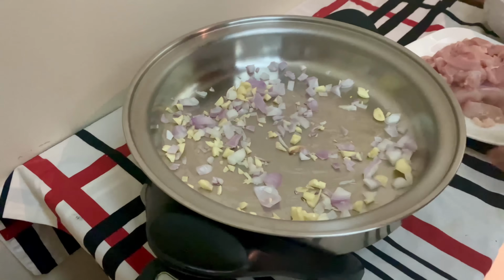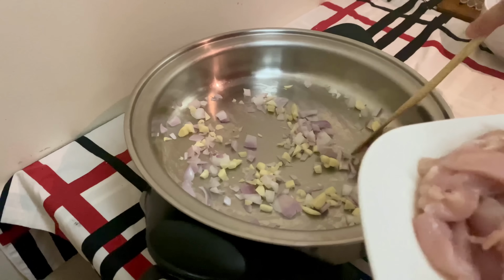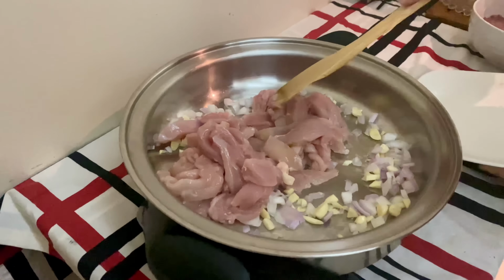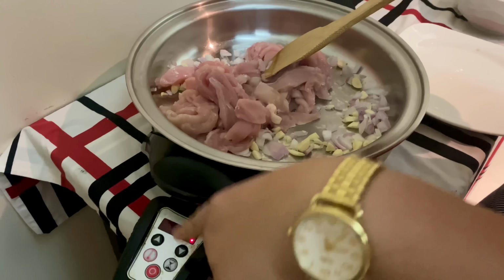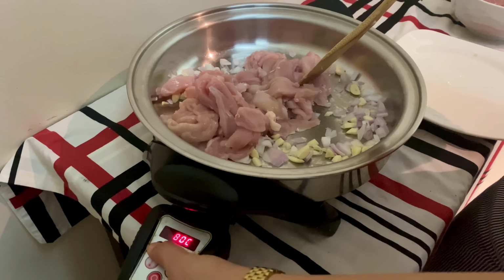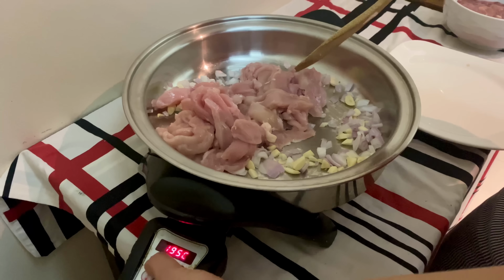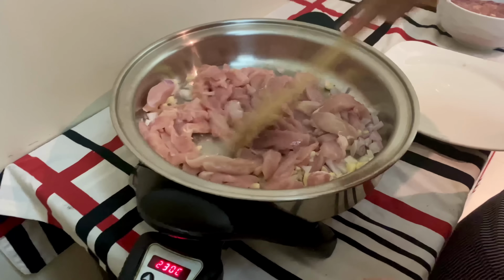We'll just saute it. Okay, it smells good. I like the garlic. Again, you have to turn it on because it's already off. That's the good thing about this, it will automatically shut off once you set the timer. So you turn on the button again and set it to 230 degrees. Every menu has a different temperature, guys, but for pancit, we have 230.